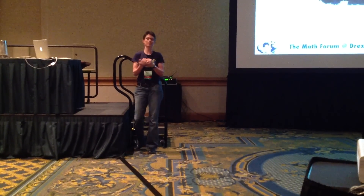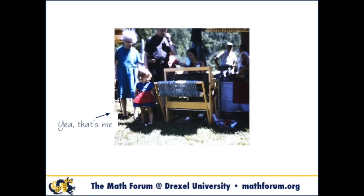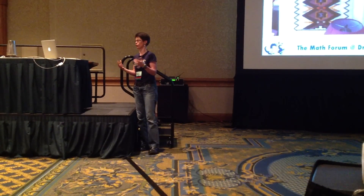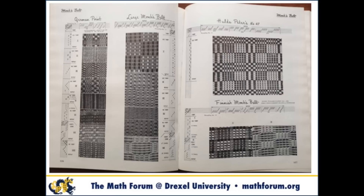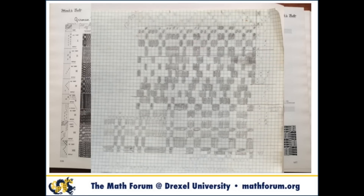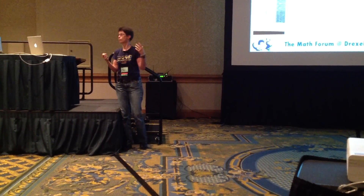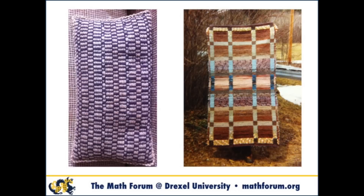My mom was an amazing artist. She started out as an art teacher, she became a professional weaver, and she could make wall hangings, experimental things — she dyed her own wool, she made her own patterns. I don't know how much you know about weaving, but here's a book of patterns, and this is what it looks like inside. All you have to do is make sense of this and you'll know exactly how to set up your loom and when to run which color in. Piece of cake. And if you figure it out right, you get beautiful things like pillows or wool rugs — things that I will treasure until the ends of my days.